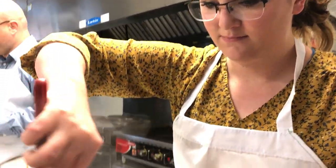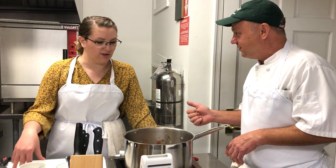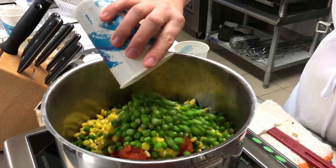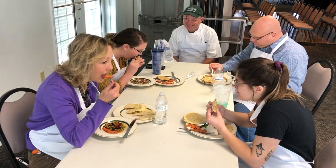The culinary medicine rotation was a fun, interactive learning experience. I was able to cook some delicious recipes and attended my very first yoga class, and that really helped me focus mindfulness into my fitness practices. I feel really empowered after attending this rotation to take the tools and tactics I learned about nutrition and culinary medicine into my future practice as a physician.